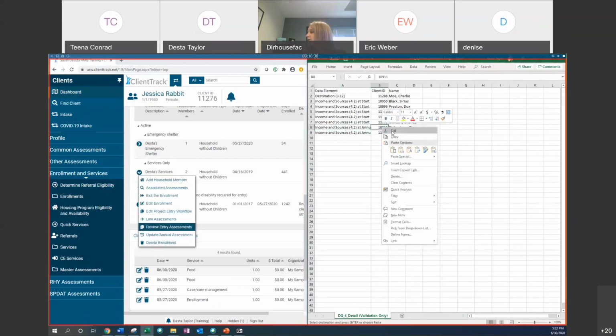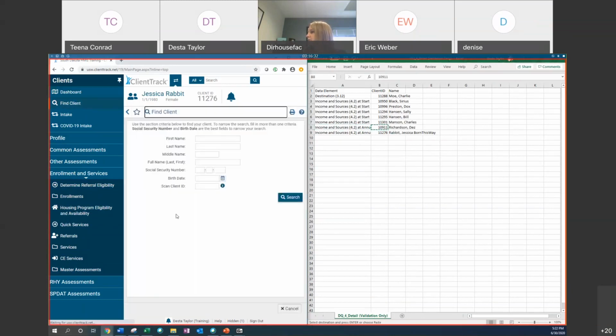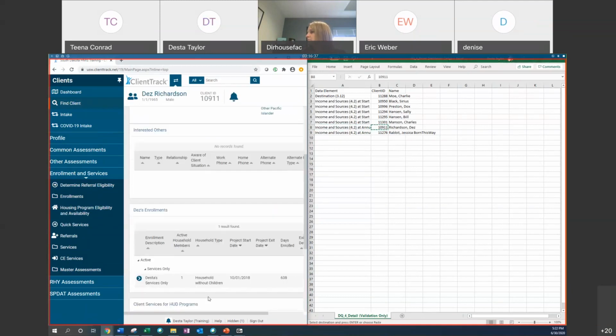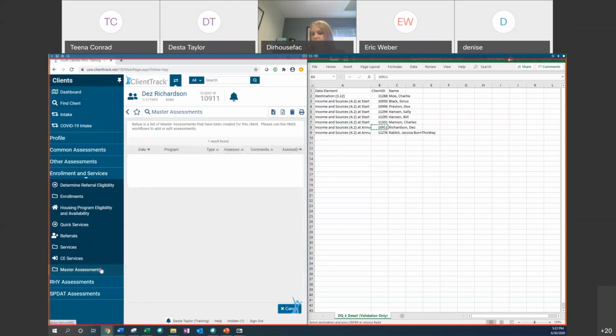I think this is his issue. So he's been enrolled for 2 years and there's no master assessment, or no annual assessment. So you can see here, this would be an instance where we would need to go in and create an annual assessment for him and not collect the data, but just add the annual assessment total.